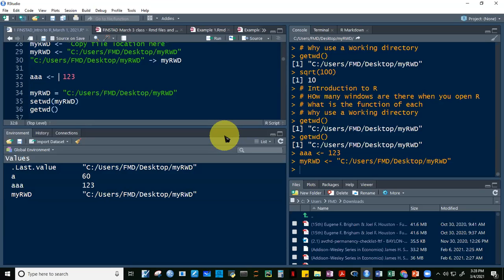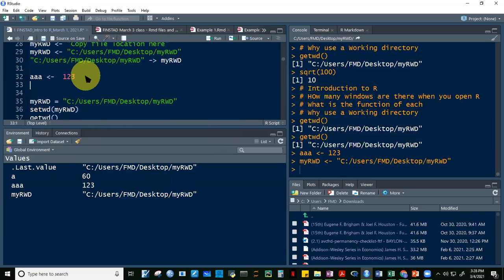Sir, on which line po? Anywhere here. Kunyari, I'm going to create an object BBB. And then the shortcut is, instead of Shift less than and then minus, mas mabilis yung Alt, press Alt, tapos minus.